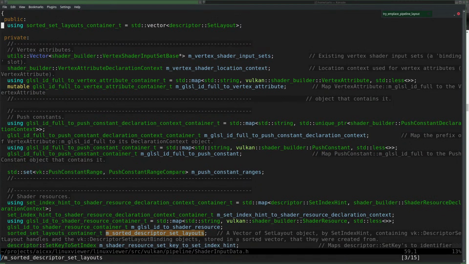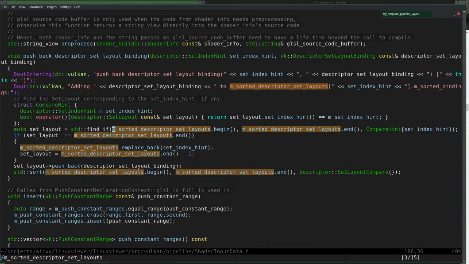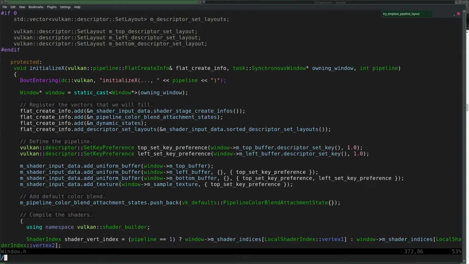It's a vector of set layout. And it's being filled by calls to push back descriptor set layout binding, which then passes the set index hint. Which is not being called from here.